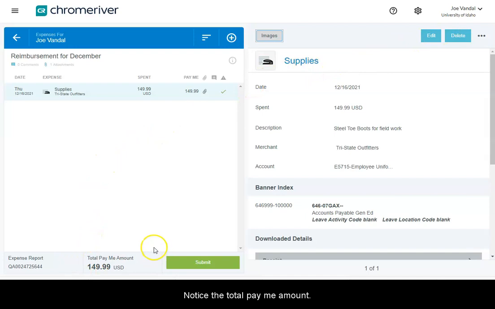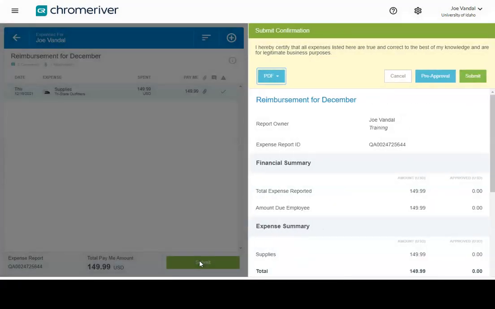Notice the total pay me amount. If this were a UIP card transaction, the total pay me amount would be 0. In this case, I paid with personal funds and I'm requesting reimbursement. If everything looks correct, click Submit. You will be asked to certify that all the expenses are true and correct.